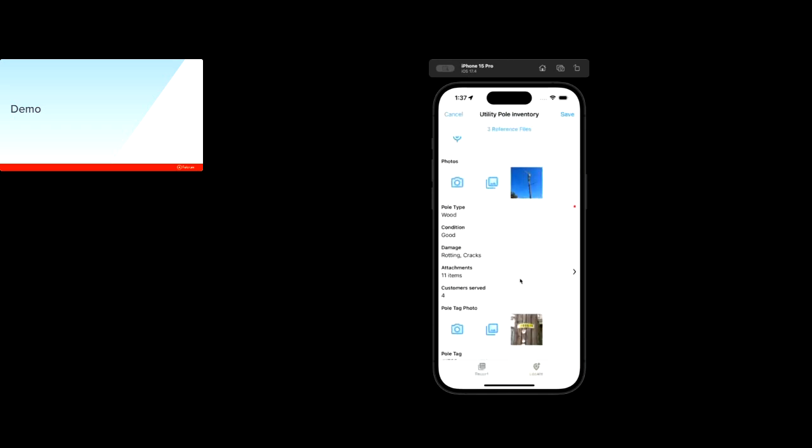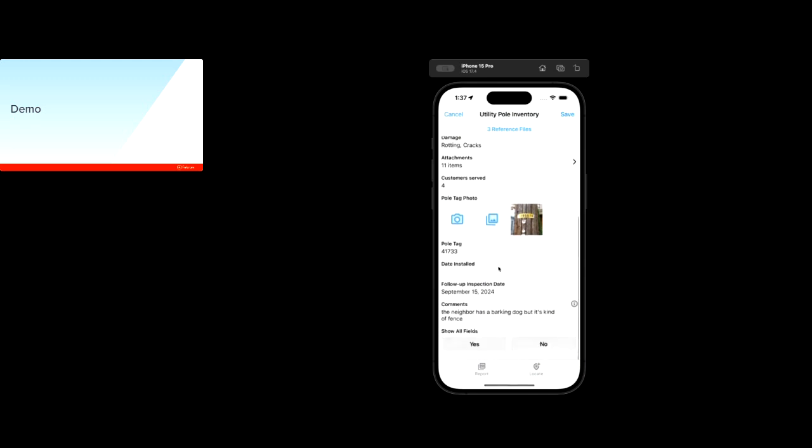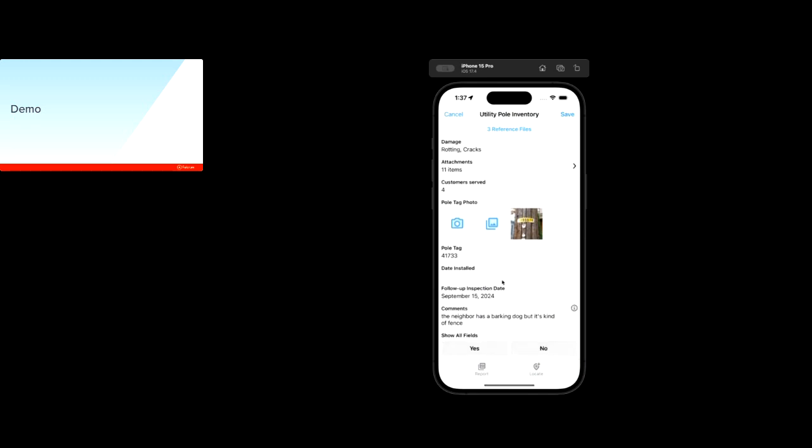So now it's making a call out to OpenAI and processing that dictation that I gave and coming back and automatically filling in the record. So you can see the record turn green. It filled in, it was able to understand the multi-choice field, rotting and cracks. It added the different pole attachments that I said, customer served. The pole tag was repopulated. It understood mid-September, and it filled in the comment. So you can see really nice ability to fill in more monotonous aspects of your inspection. And then the only thing you have to fill in manually is maybe more nuanced things within your inspection process, and you can really accelerate the speed of filling out the inspection.